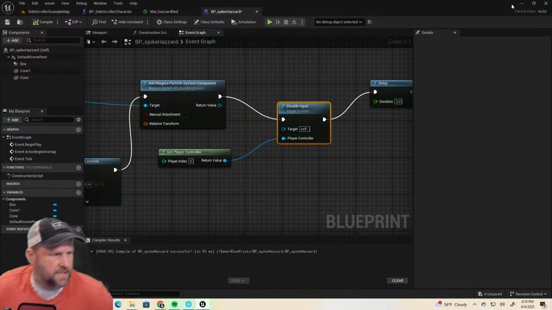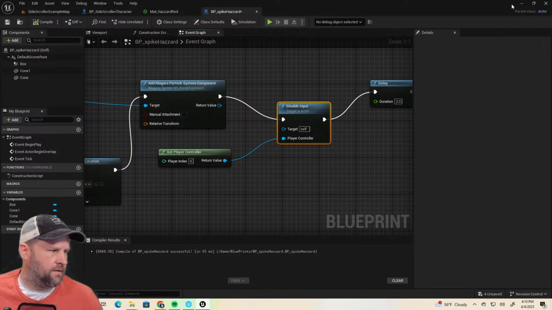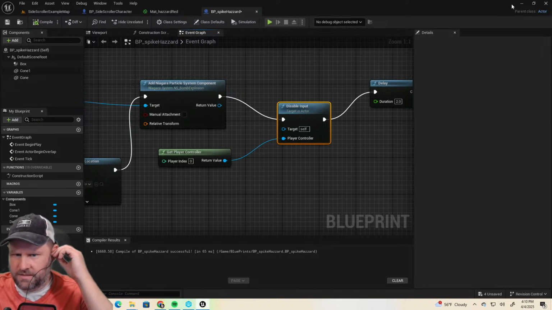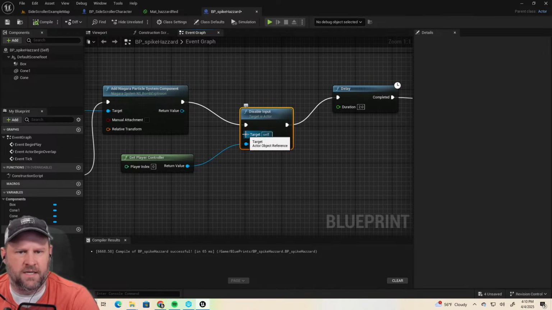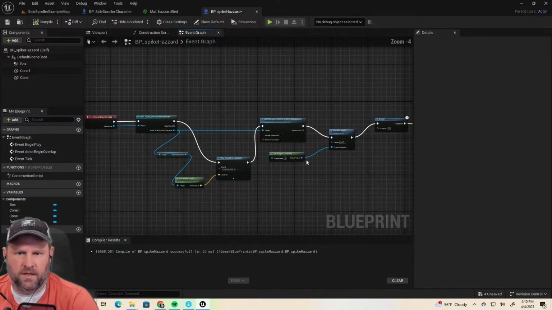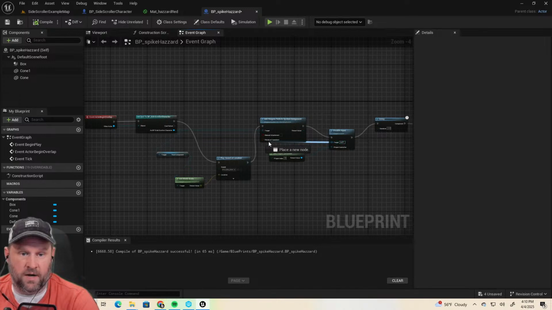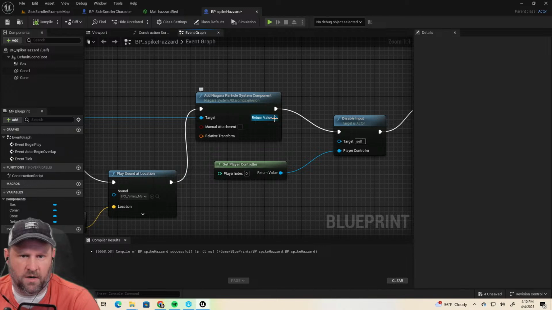Okay, so Jonas says player index is used for local multiplayer. Player index 0 should be the right one since you're the only player in the game. That's what I think. So that should work, right? I've got to figure out why this isn't working. Do I need to target it to something else? Does this need to be referenced to the third player character? Like, we could try that. Which the target is right here. So target, why isn't that not working?